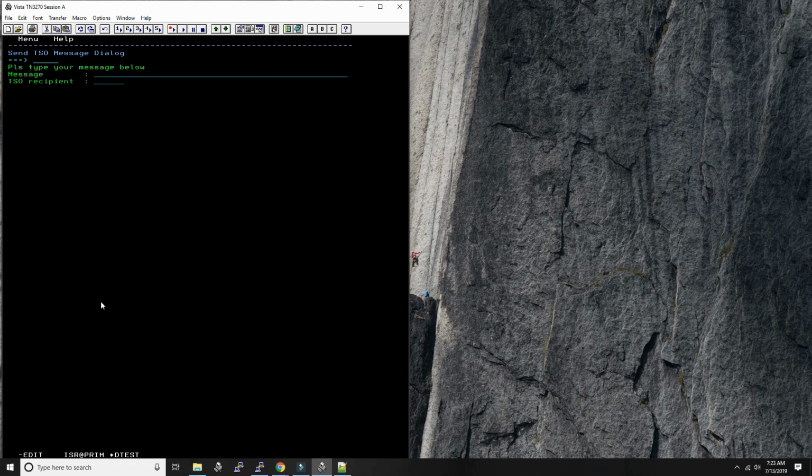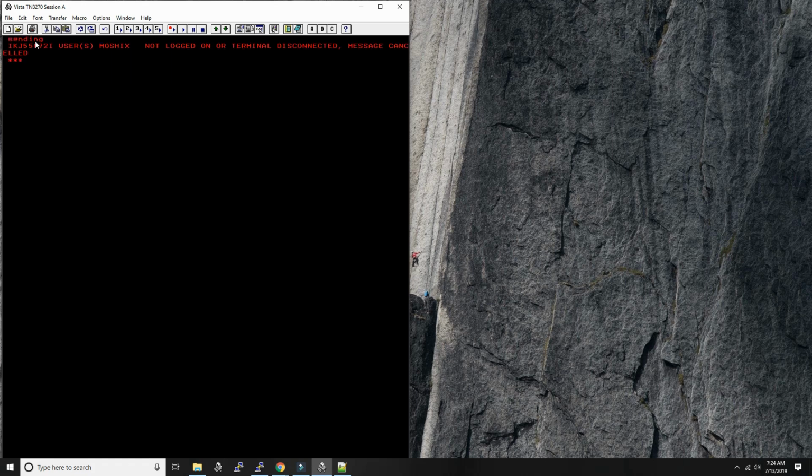Okay, perfect. So we have our little panel here. Here's where you type the message, like, hello, ready for lunch. And then you put in moshix. And then you can go to menu and say send, or you can type in send here or take it from the menu. That's why these menus are sometimes helpful, or we can do without the menus, but then you have to know what you're going to type. If you don't know, you can just go to menu and select one. So that was cancel. If I select one, then it will send.